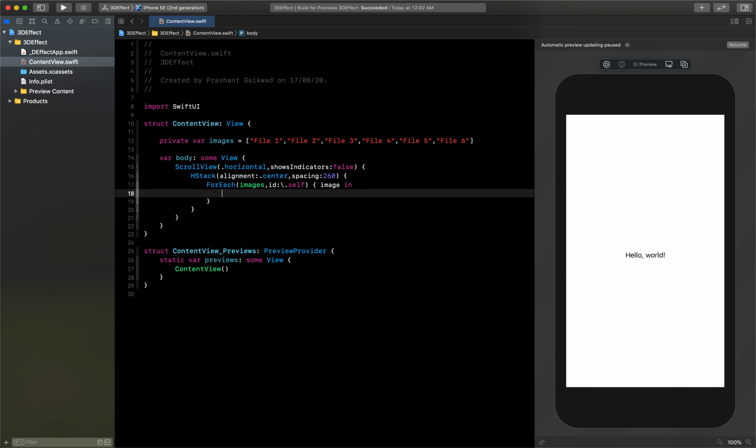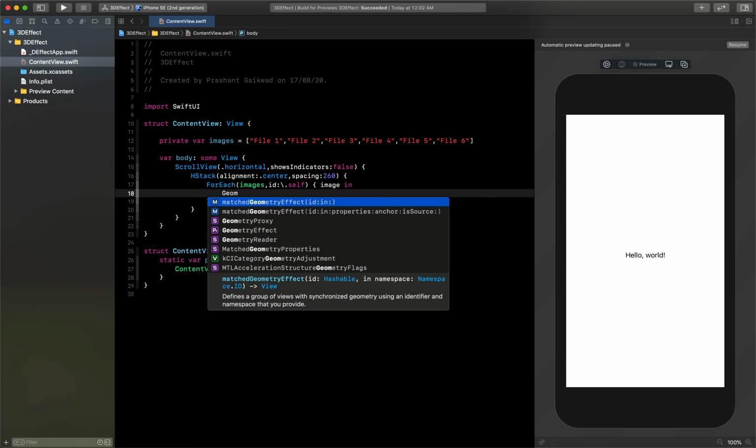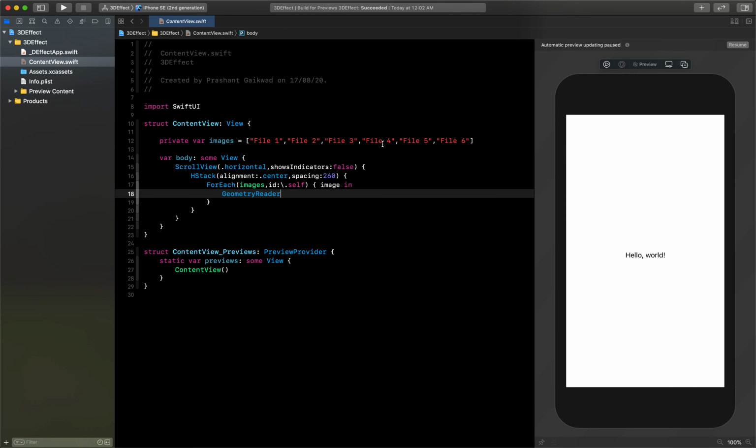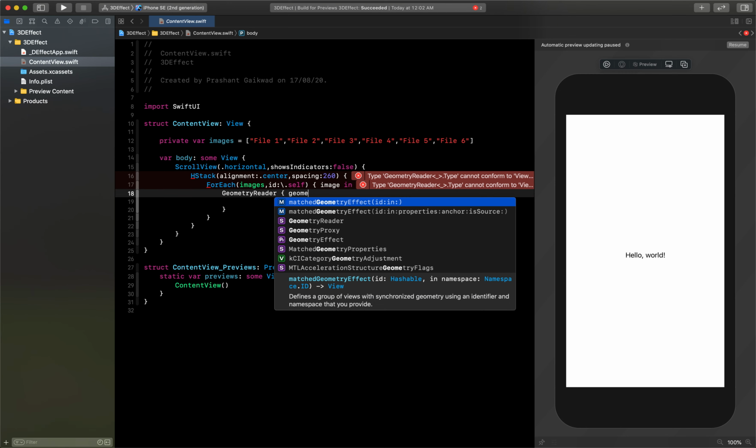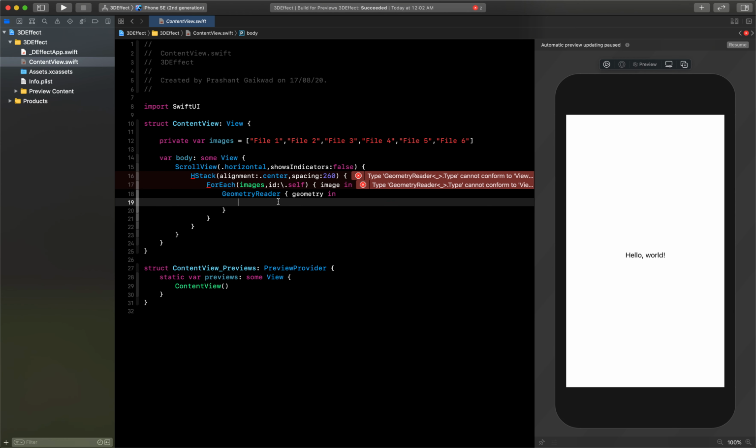Before that I will create a GeometryReader, which is basically going to give me the frame of the actual iPhone on which I am running. So GeometryReader, and it will give me one parameter. I will call it geometry. You can call it anything. So I will say geometry in, so it will give me the geometry of the actual device, or here you can say the simulator which we have selected.